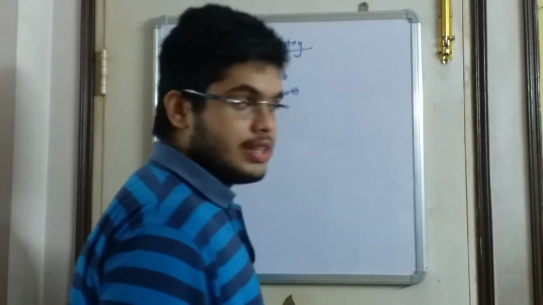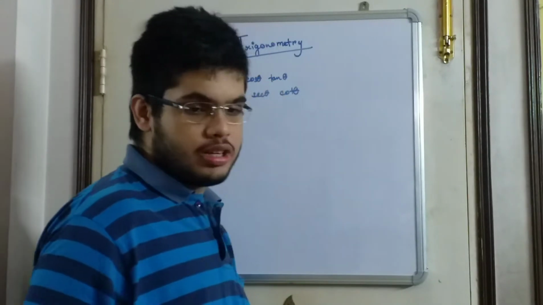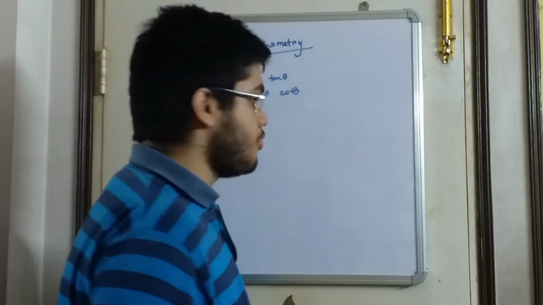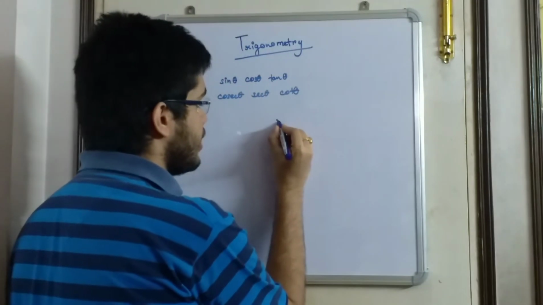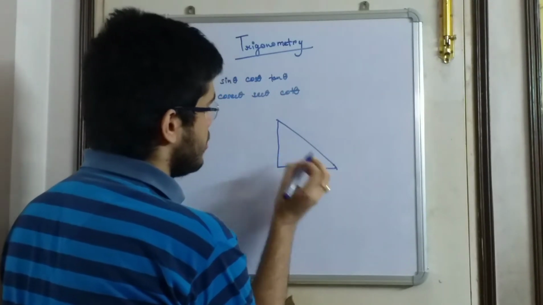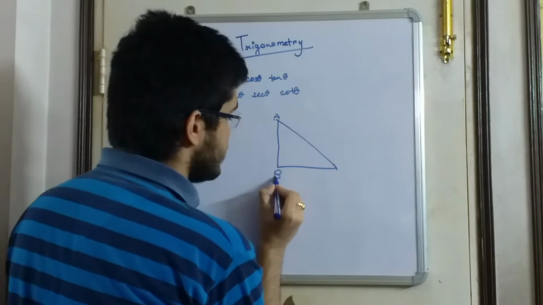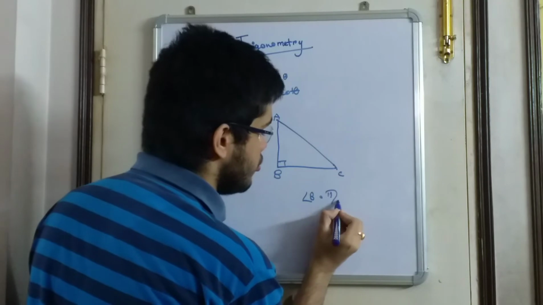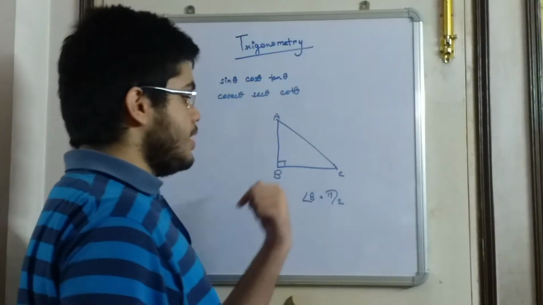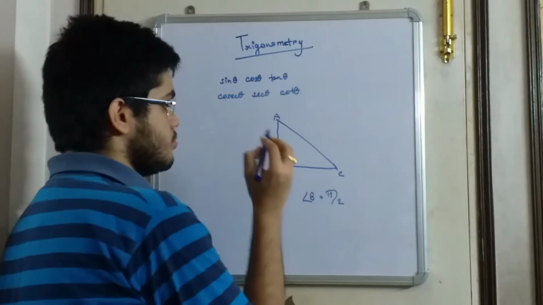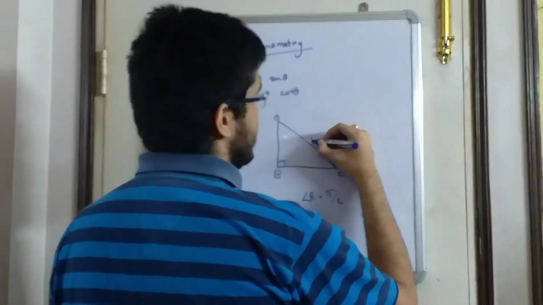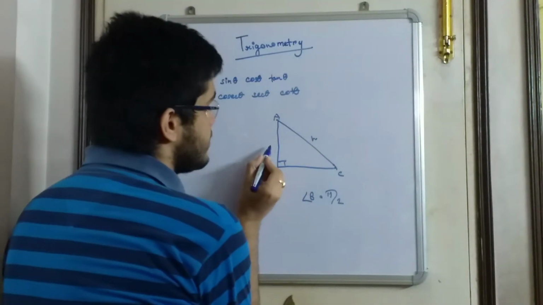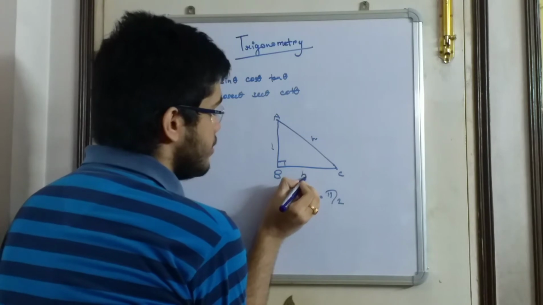Now, how do these 6 trigonometric functions arrive? Actually, they are defined on the basis of a right angle triangle, and now I will also show you that proof. If we have a right angle triangle ABC, angle B is the right angle, angle B is equal to pi by 2. So in this right angle triangle ABC, let's call this hypotenuse as H and these two sides as L and B.